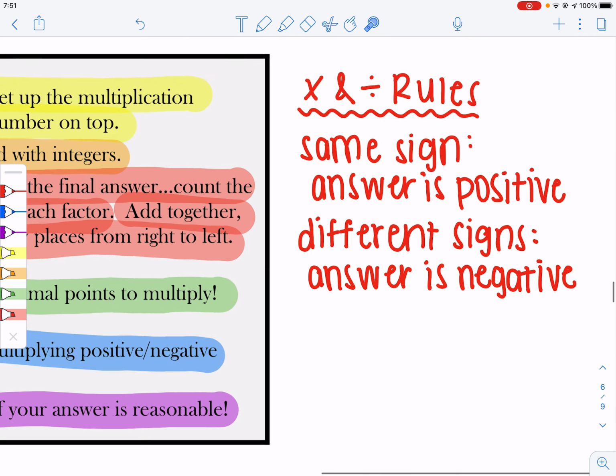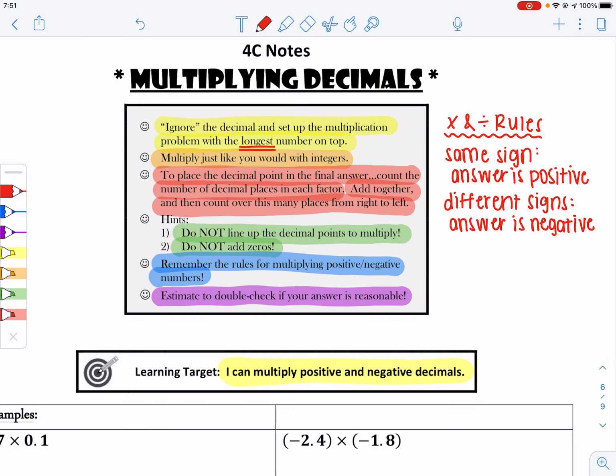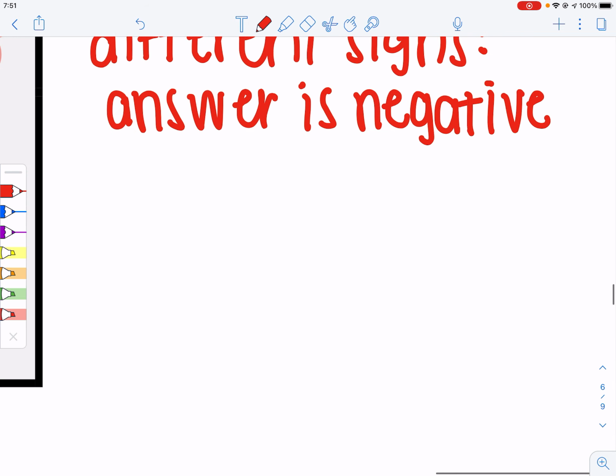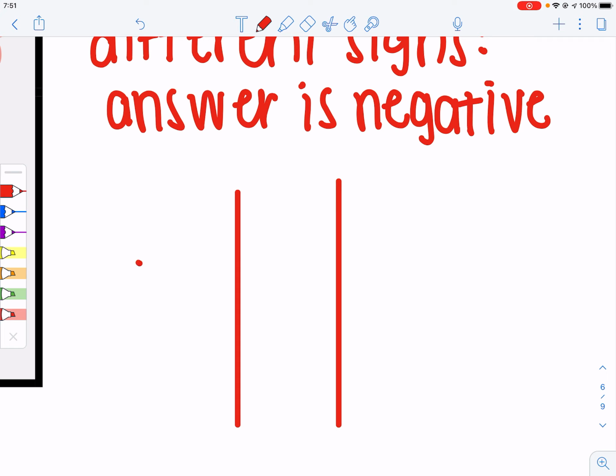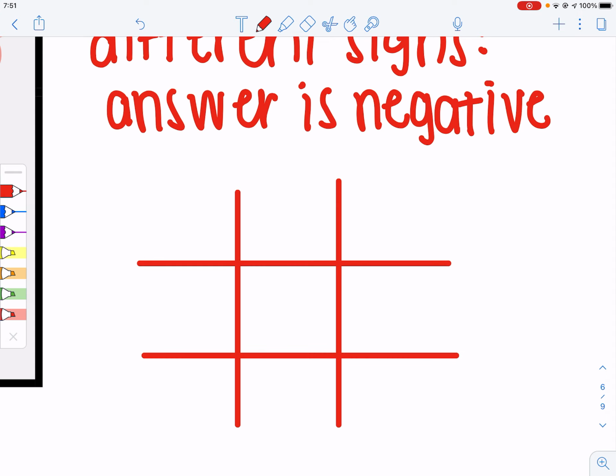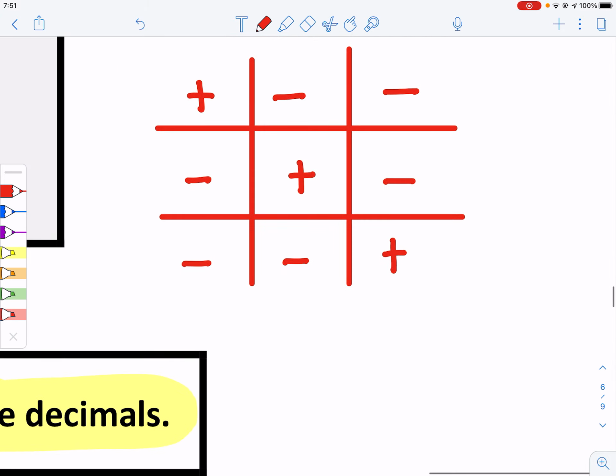Another thing we said when we learned about multiplying and dividing integers was our little tic-tac-toe trick. We haven't used it a ton, but let's put our little trick underneath these rules, so if you want to use this tic-tac-toe trick, you can. Go ahead and draw a tic-tac-toe board, and on the diagonal, put pluses to represent positive numbers, and then put negatives to represent negative numbers. And I'll remind you how to read this tic-tac-toe board to help you determine the sign of your answer when you have positive and negative numbers.